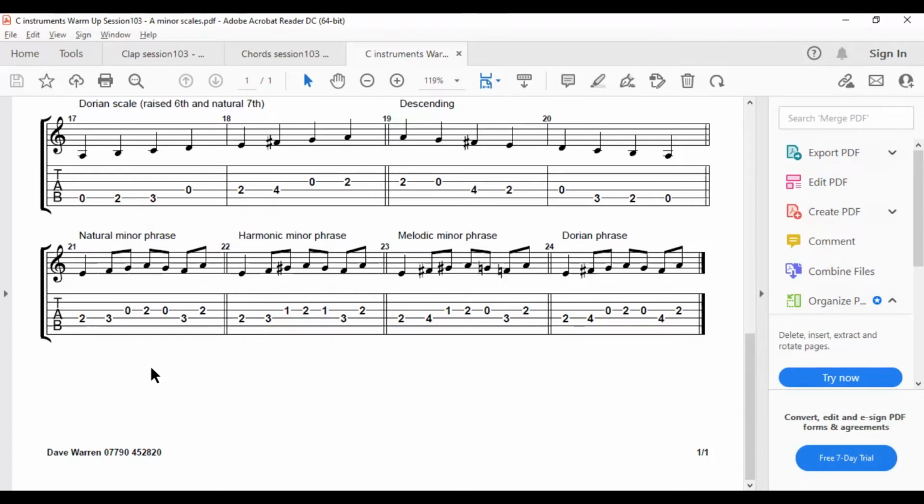Okay, let's move on to the harmonic minor phrase now, the second one. You'll notice it's got the raised 7th. 1, 2, 3, 4. There's your klezmer sound. And again, 1, 2, 3, 4. One more time. 1, 2, 3, 4.